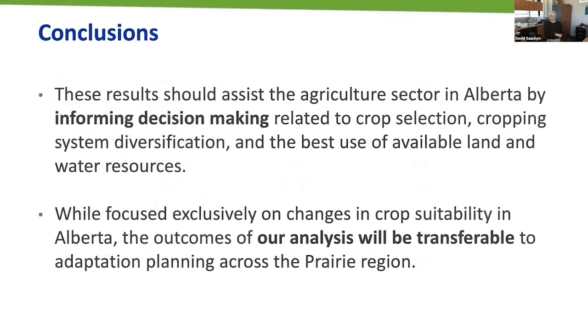And a couple more conclusions. This information could assist the ag sector in Alberta with decision-making related to crop selection, diversification, and the best use of available land and water. I say could because I think we need to improve on this research, and we can also extend it from Alberta across the prairie provinces.